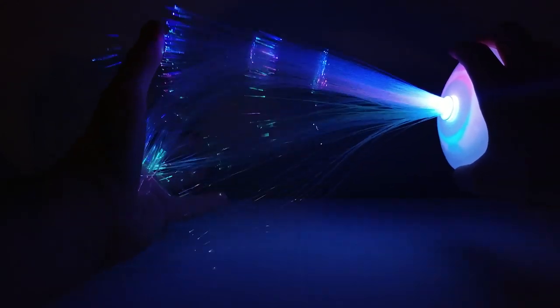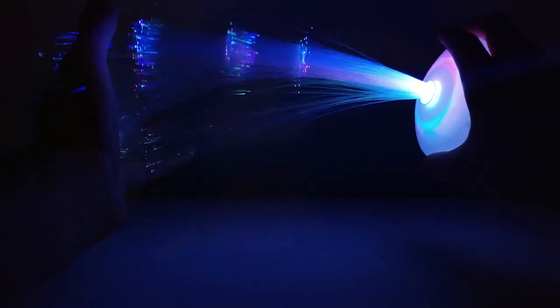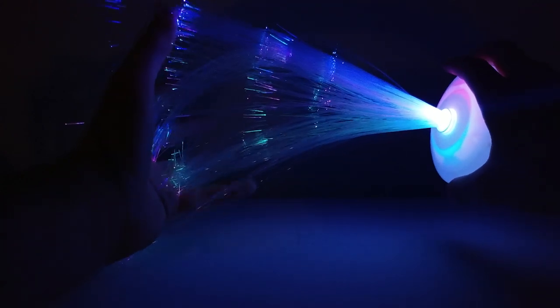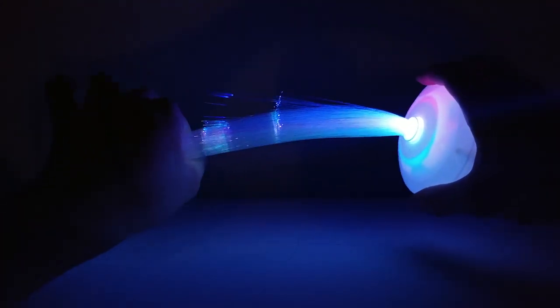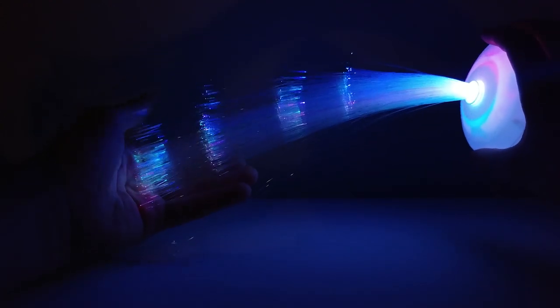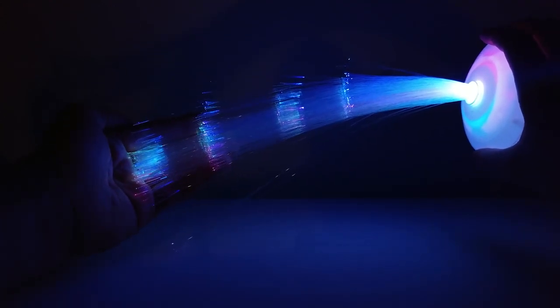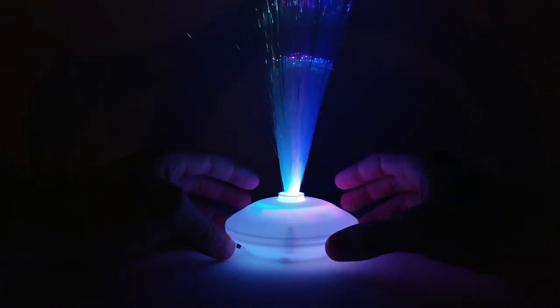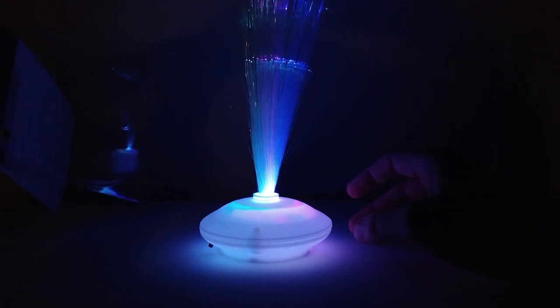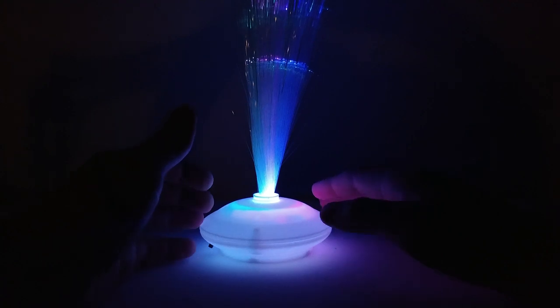Kind of reminds me of a jellyfish. It's really interesting. Not gonna lie, it feels really satisfying in the hand. You can see it illuminates the palm as well, because there's enough light there. There we go. This has been the, let me remember the proper name, the fiber optic LED light from Daiso Japan.